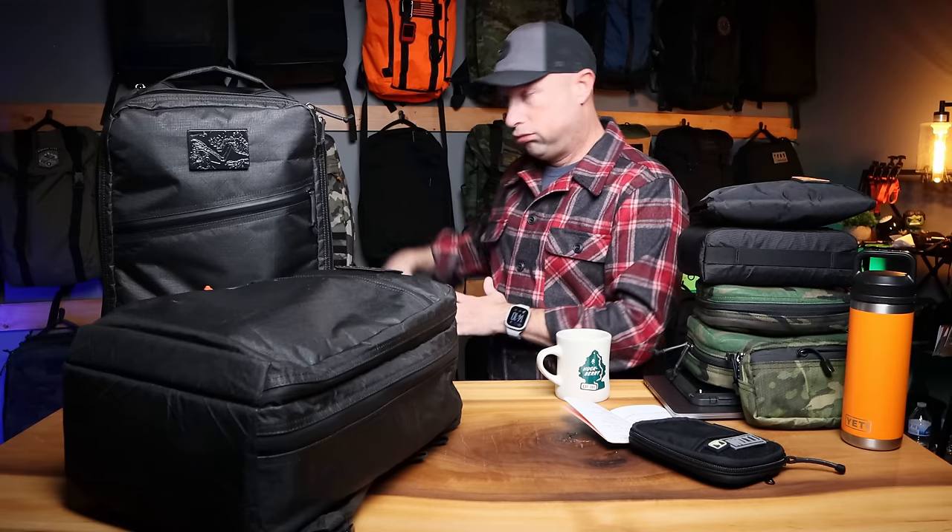Regardless, it's kind of a nebulous thing. I've tried to narrow it down to basically six considerations that, if you're looking for an everyday carry bag, you might want to think about before you jump into one. After we go through the considerations, we'll talk about my gold standard, and then we'll go through ten bags. Let's get into everyday carry — best of 2024.